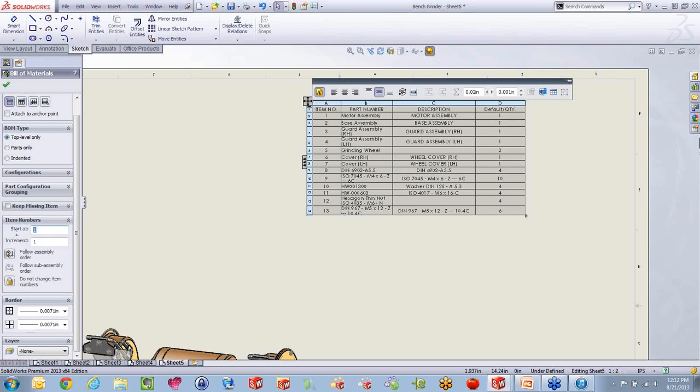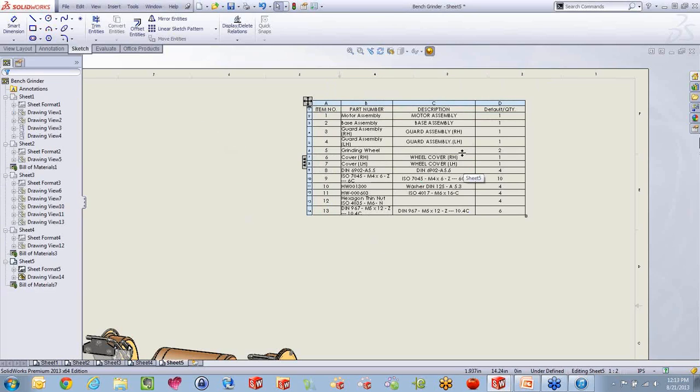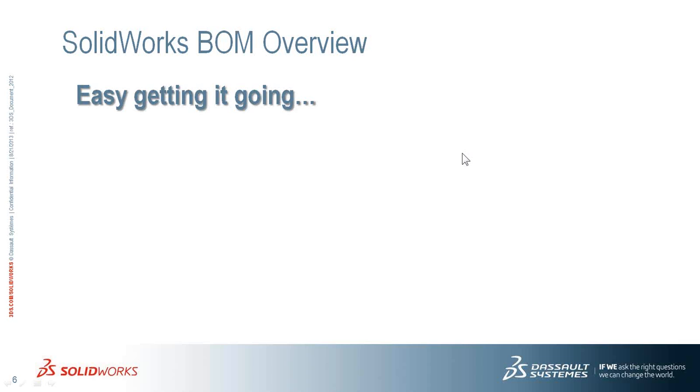We can also control things like item numbers. So should you start with 1, 2, 3, 4, 5? Do we want to start with 5 and go every other? Everybody wants things a little bit different. And then also, of course, you can choose how it's going to follow the assembly order. But actually, this one down here is pretty powerful too. You can actually lock the design table and the bill of materials, kind of like say stop. So pretty neat, I think, to quickly get some things created here for that kind of stuff.